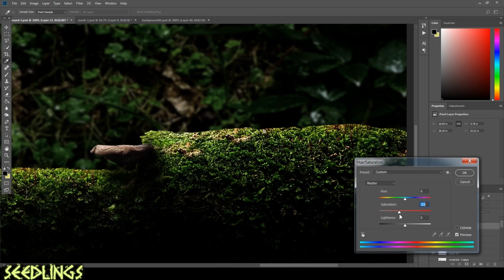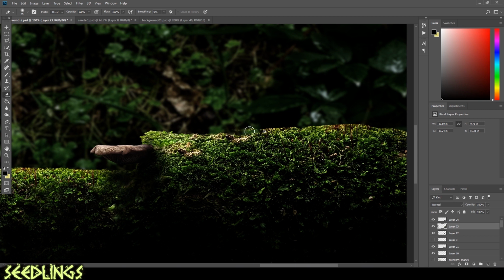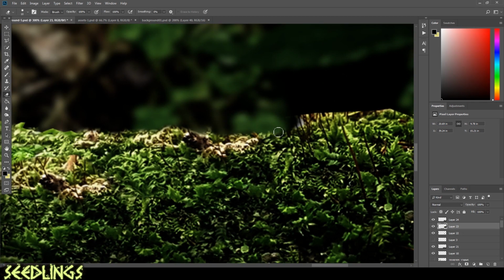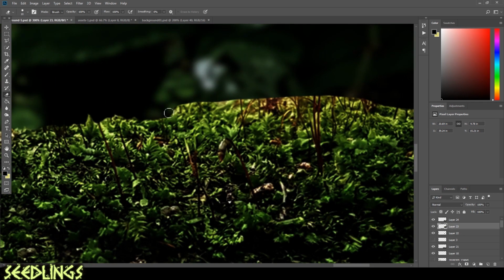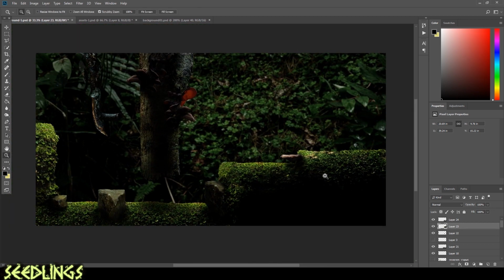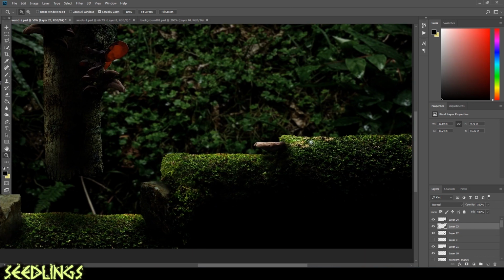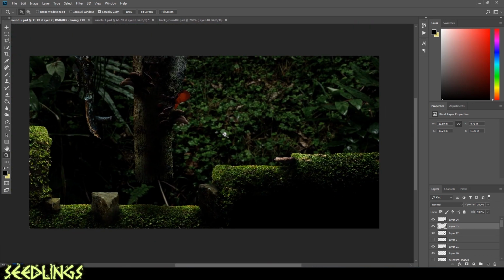And now just for the finishing touches. Make sure that you don't have any of these little bits coming out that you forgot to erase. Usually what I do is I just copy the whole image and then make a new layer out of it and cut out any parts that I didn't see before.